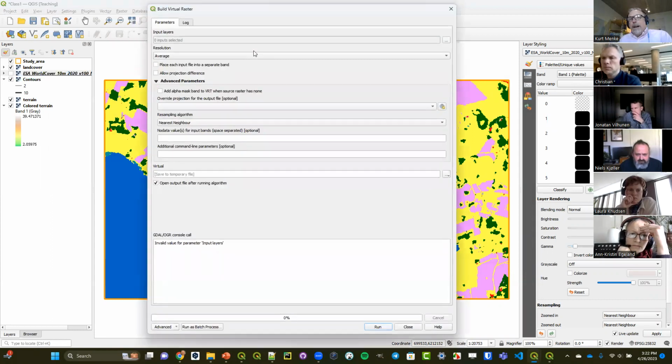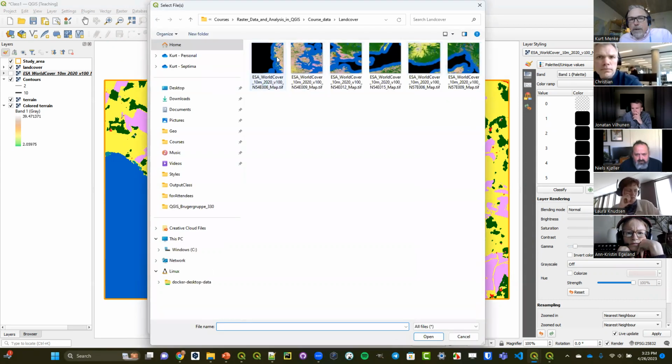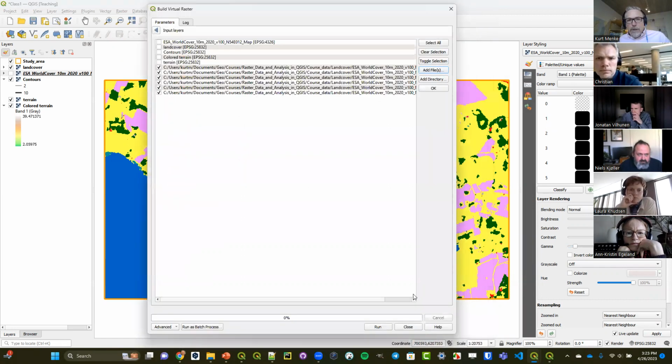And this is a really fast way to get a mosaic developed from a series of tiles. So I can go for my input layers, and I don't have them loaded. So I would choose this add files option. Go in here and select all those tiles. Click open. So now all 6 tiles are selected.